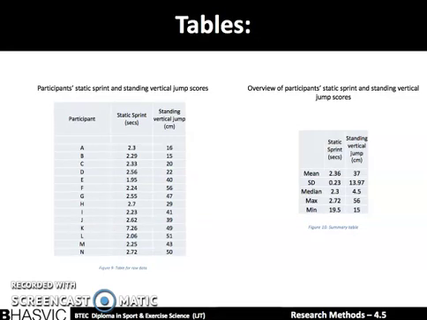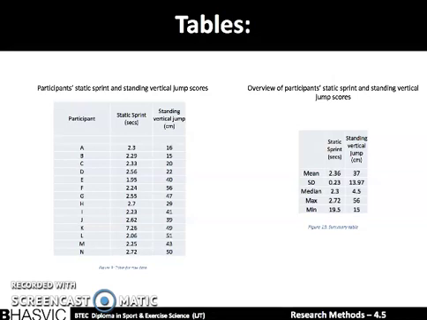Generally you'd want to use the same decimal place, so you can see here I've generally done it to 2 decimal places. No more than that, it just makes it a bit easier to read and visually more pleasing. You don't want a long line of numbers, as it makes it more difficult to compare numbers and figures. You want to have the units displayed so that you know what measurement you've used. So here you can see that I've used seconds and centimetres displayed in the table.